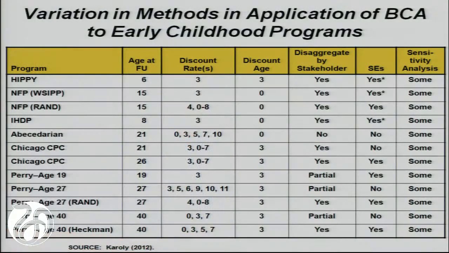And just to illustrate some of these differences on the set of items that we're considering today across these studies. So this is the list I just had a moment ago. And there are a number of differences. Because of these early childhood interventions, we have a range of ages at which these analyses were based. Perry Preschool goes as late as age 40 with follow-ups. The HIPPY program was one that was based on data as of age 6. IHDP, when that analysis was done, was follow-up only through age 8.